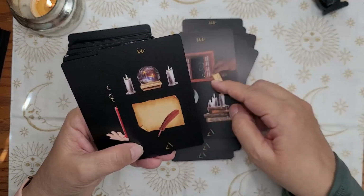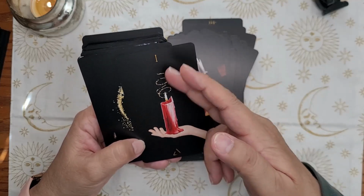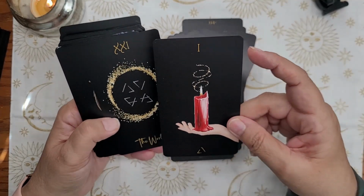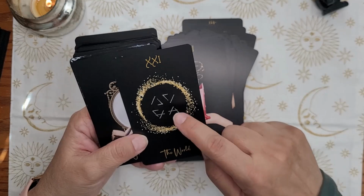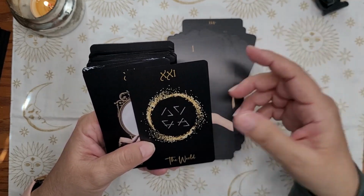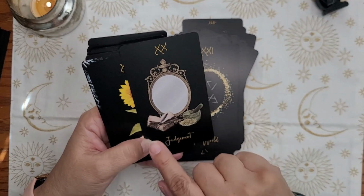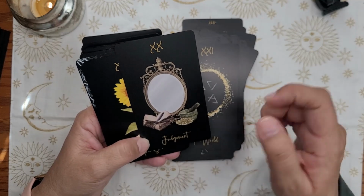Burning that, really pretty. And again, here you see that element just going up. That's really pretty. I love the way that the 4 elements are just part of the world. You know, that's the world, the judgment here. This is really nice. I really like that.